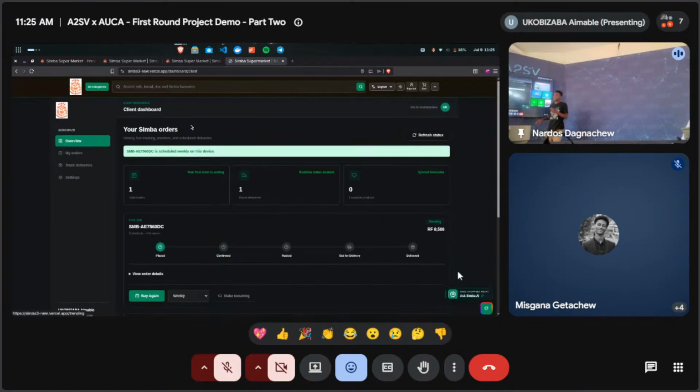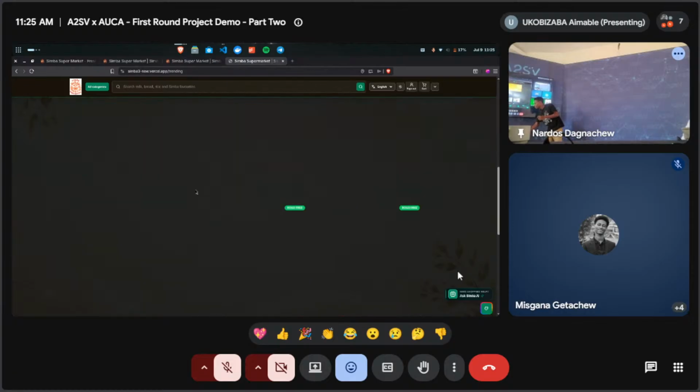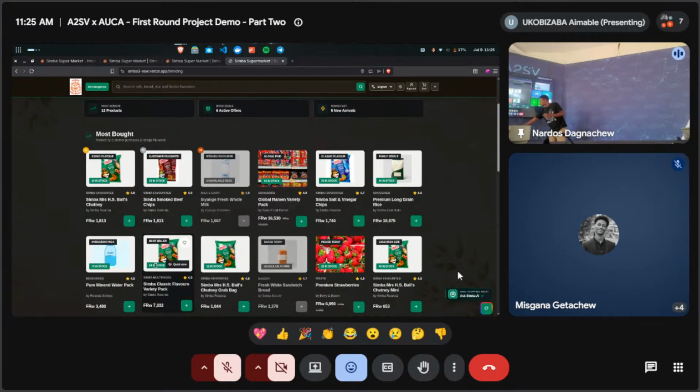Those pieces are really very key. These are the products, for example, which are most bought. Because I have fed that information into the AI, it is easier for it now to look at it and move upwards the products that have already been sold out. According to the history, I'll be showing you the admin page. These are the products that have been searched and bought.